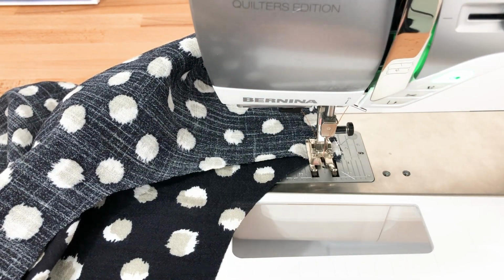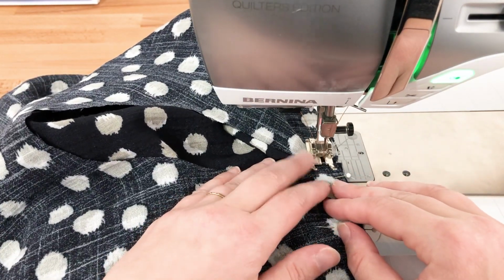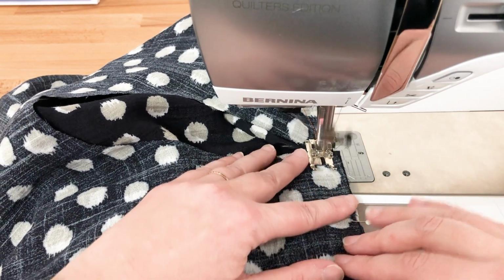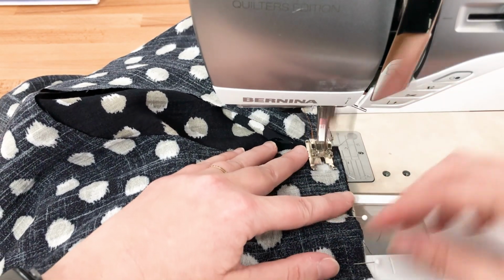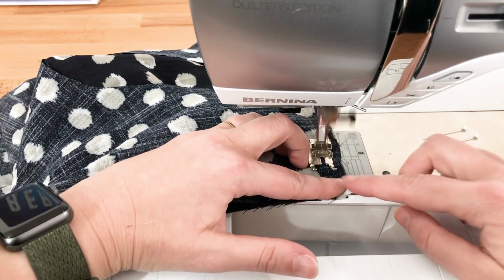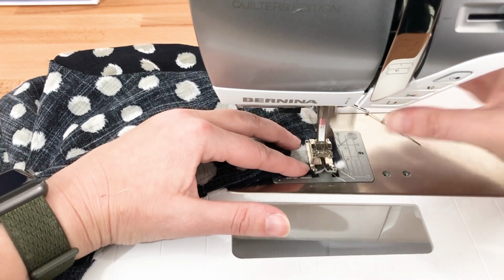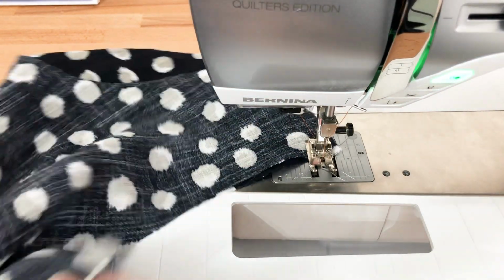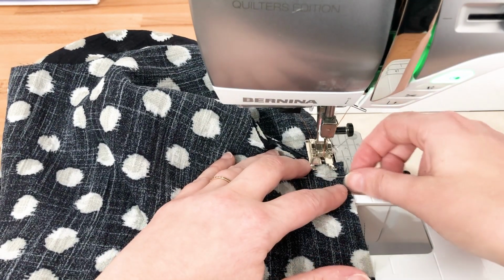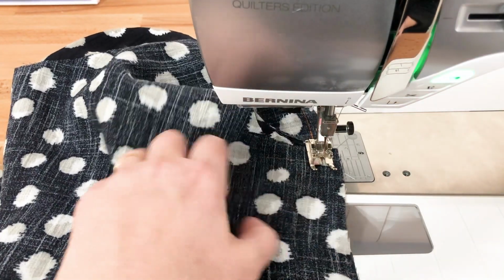Get my pins out of the way. Onto the next shoulder, and you can see, you probably didn't even notice me easing that in at the shoulder. It's just so little, but it really does help it sit. Sits better at your shoulder. Another back tack. And the final side seam.